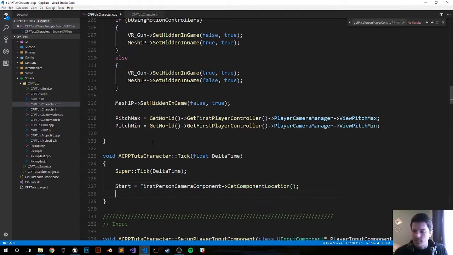Get the camera's location. Let's get the forward vector of the camera.